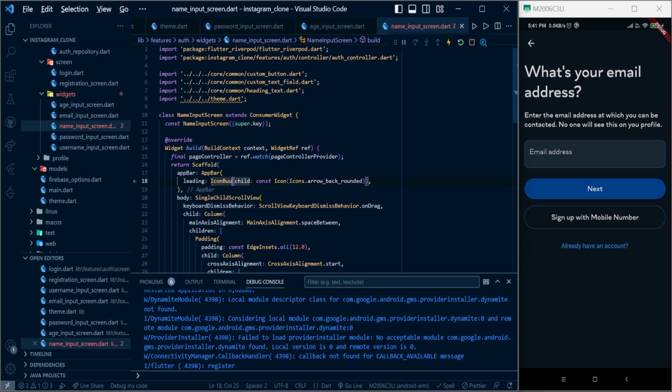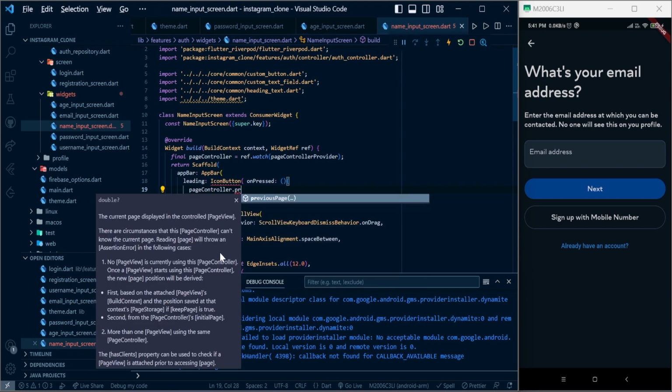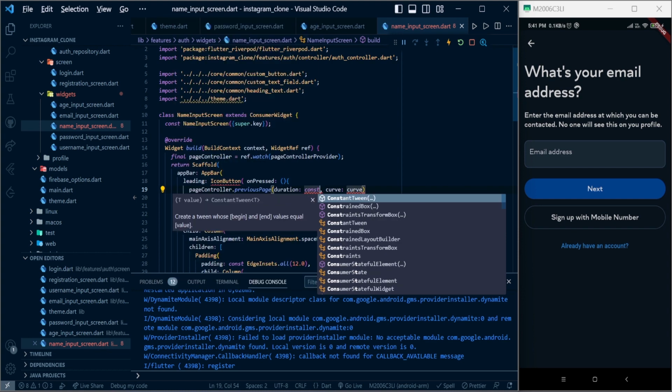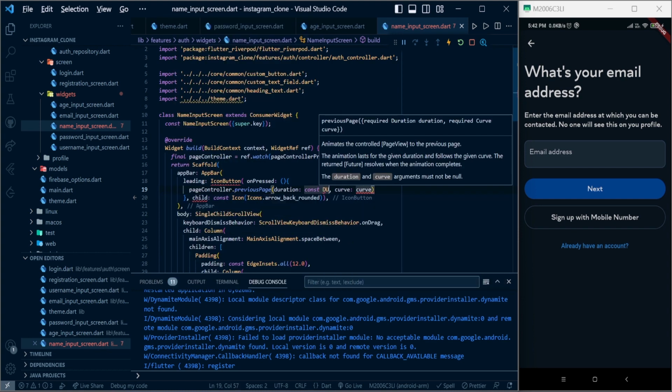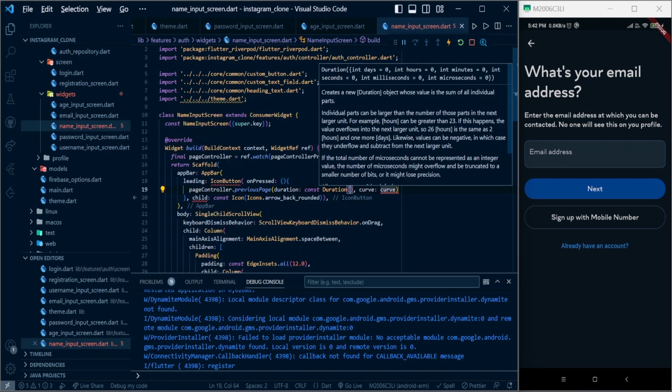icon button, and we can pass the onPressed property, and for this we need to call the page controller dot previous page, and we can do const duration, and duration will be milliseconds, not micro, milli.